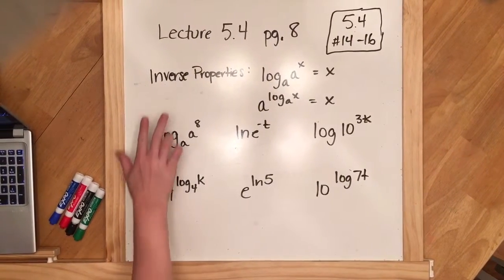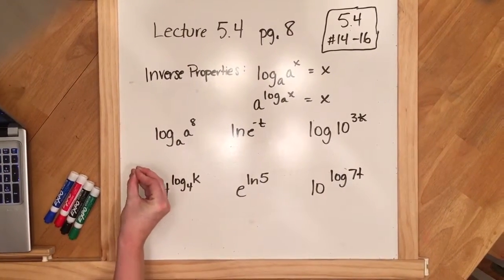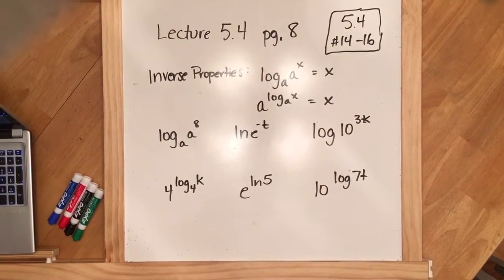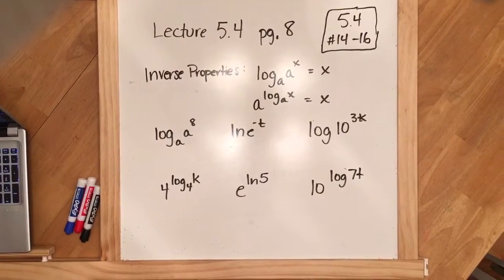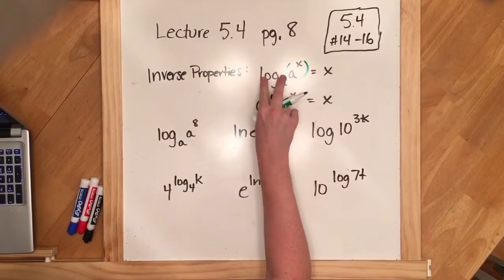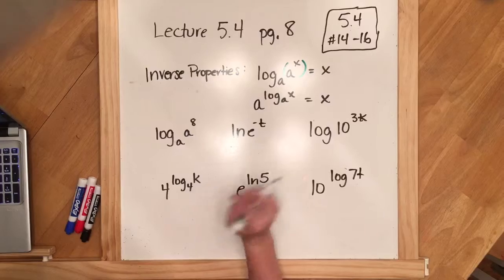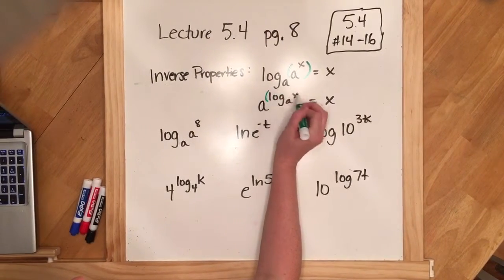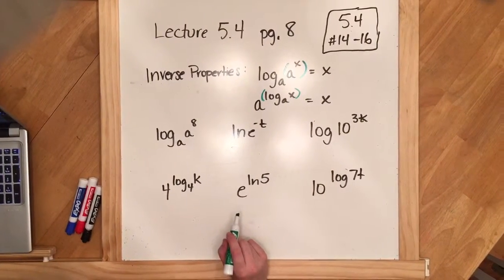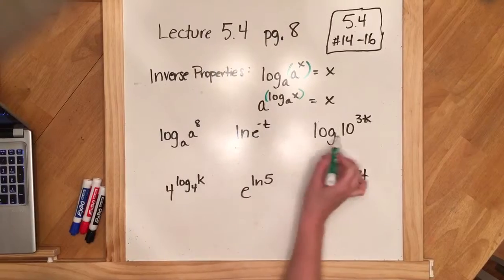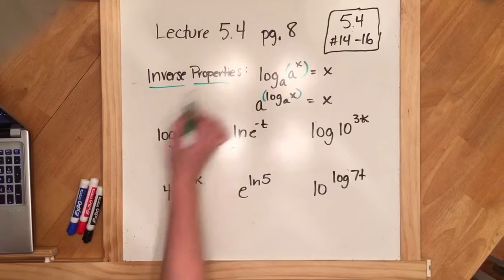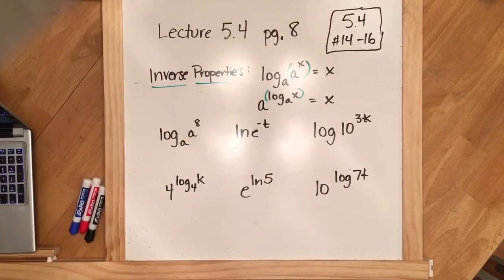But one of the properties of inverses is that when you compose the functions, you're always going to get x, and we talked about that in class on Thursday. So what you see here is a composition of an exponential function inside of a logarithm, and notice we get x, and then we have a logarithm as the exponent in an exponential equation, and it simplifies to x. So as we work through these 6 examples, we're going to see that if we use the inverse properties, it's going to help us simplify things really quickly.